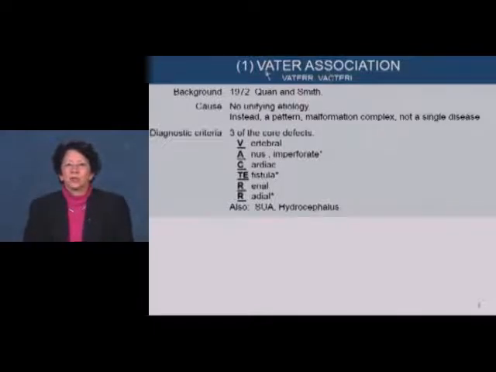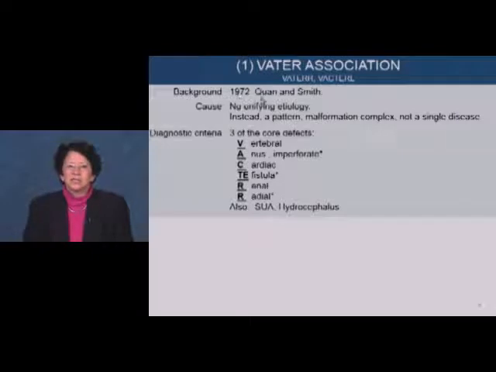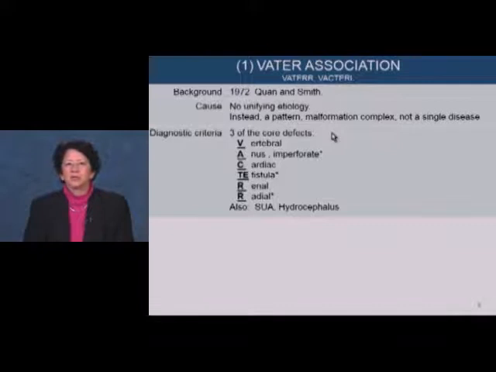So this is an acronym, V-A-T-E-R. Sometimes an extra R is added, or a C for Voxtrol. Described in 1972 by Quan and David Smith, there's no single etiology. Again, this is why it's an association and not a syndrome. So it's a pattern, a malformation complex, not a single disease.